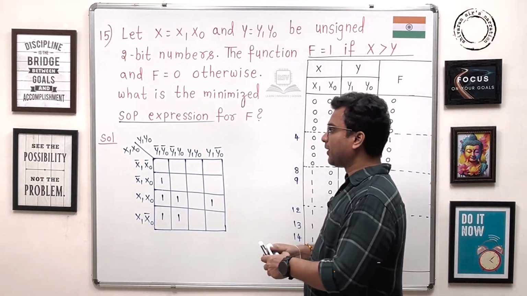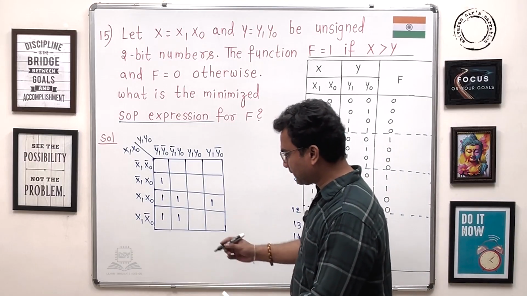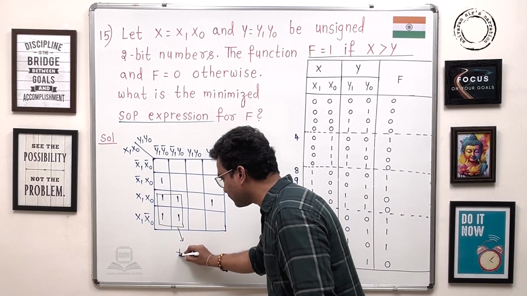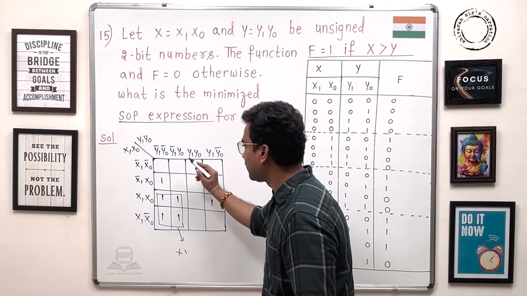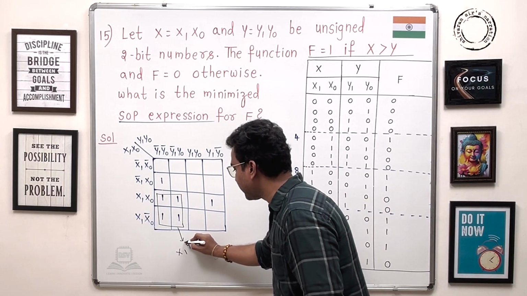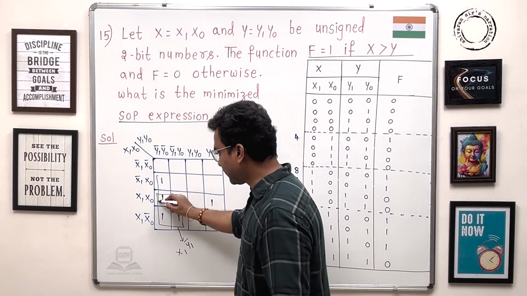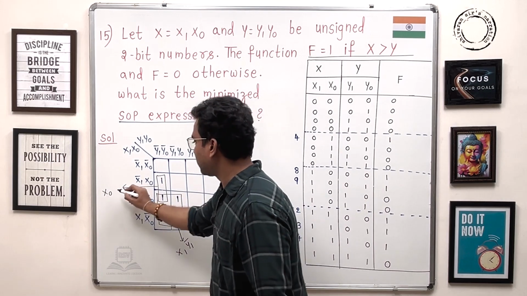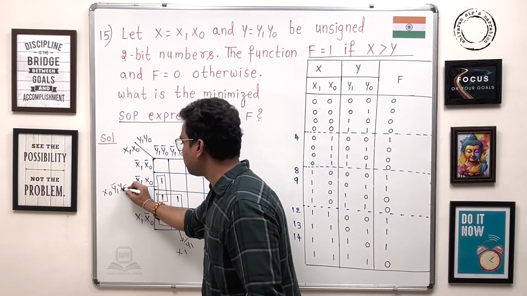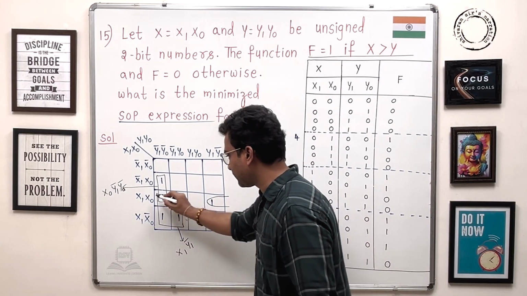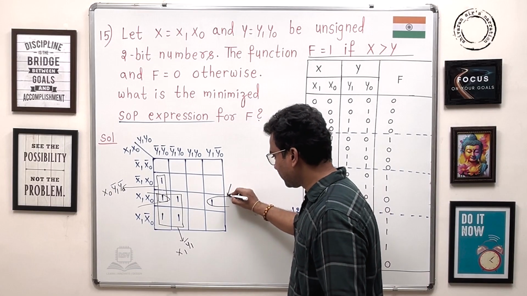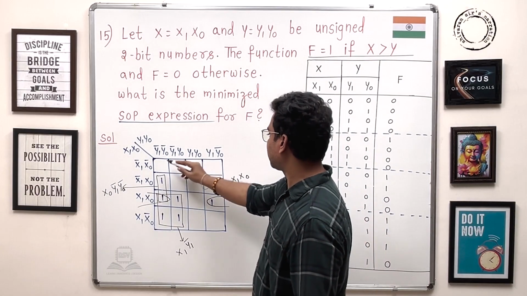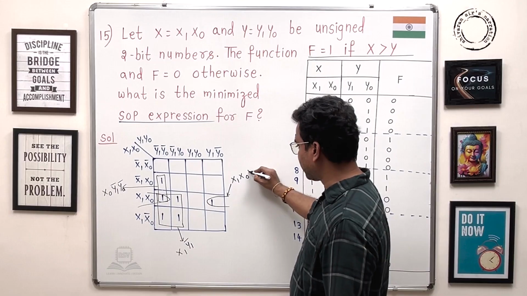Now let's simplify the expression. See, this is one quad. If you simplify, what do you get? x1 x0 bar gets cancelled, y0 bar gets cancelled. So it's x1 y1 bar. Again, there is a pair here, so that it is x0 y1 bar y0 bar, and here there is a pair. Therefore, here you get x1 x0, and y1 bar gets cancelled, it's a y0 bar.